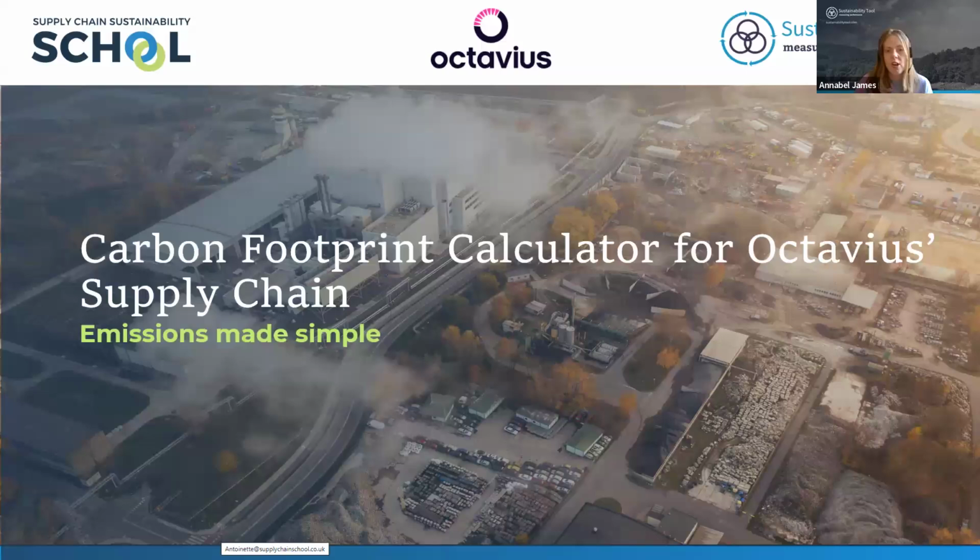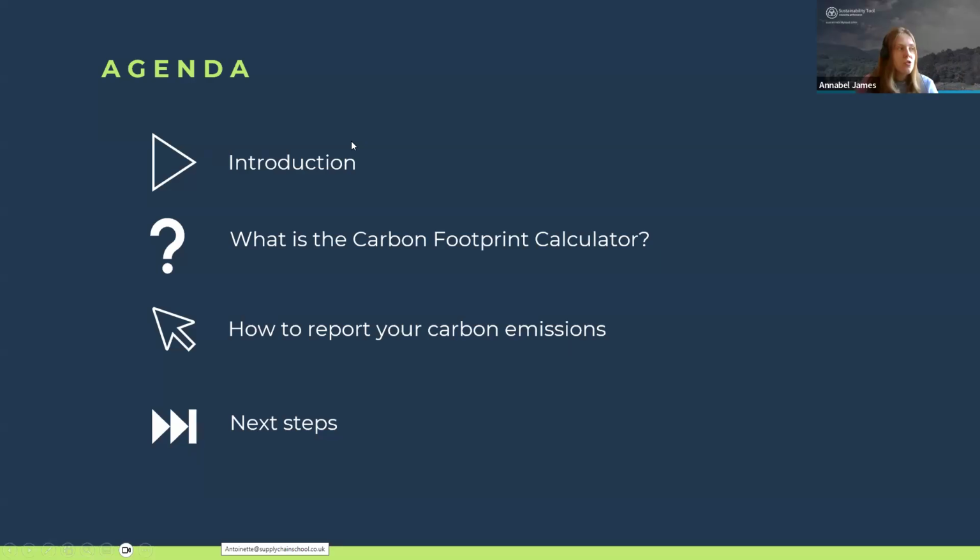So what I'll do is I'll share my screen and go through the slide deck for the session today, then we'll go through an agenda, and then the actual system itself. So for an agenda, we've had an introduction from Nicholas. I'll go into what the carbon footprint calculator actually is. And as we've already covered, it is a hopefully very straightforward system that's really designed to make this process as easy as possible and to streamline the process. I think that will become apparent throughout the session.